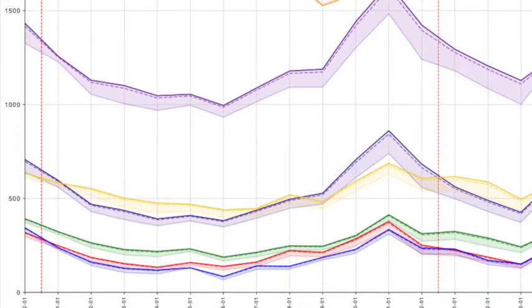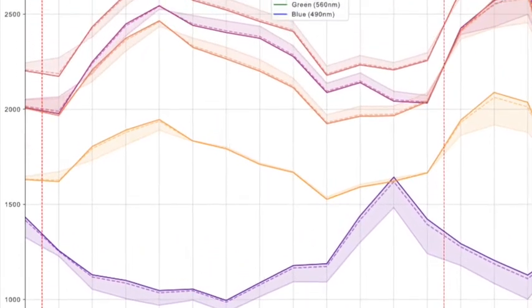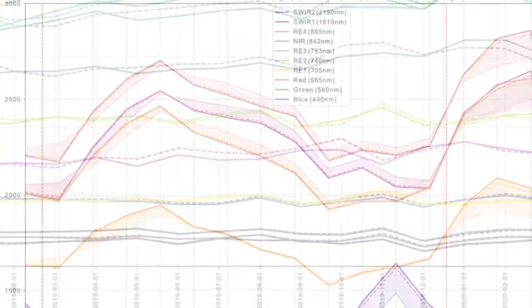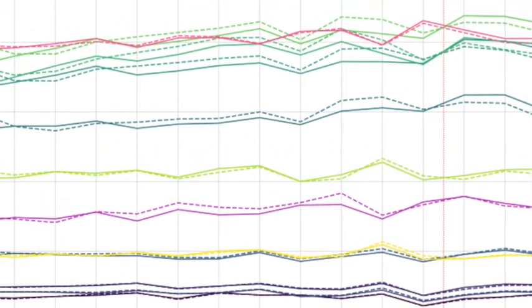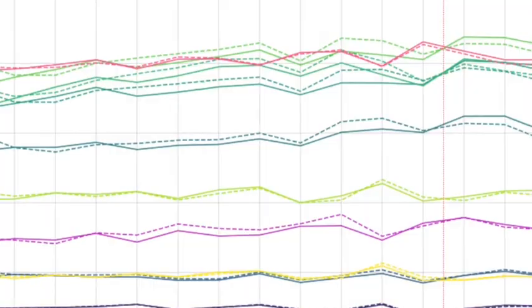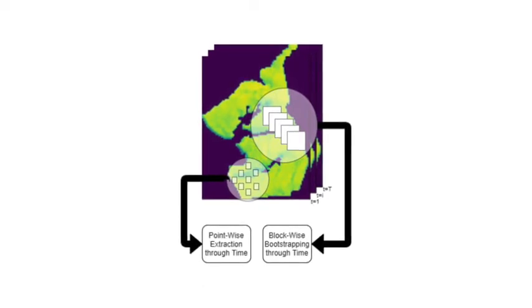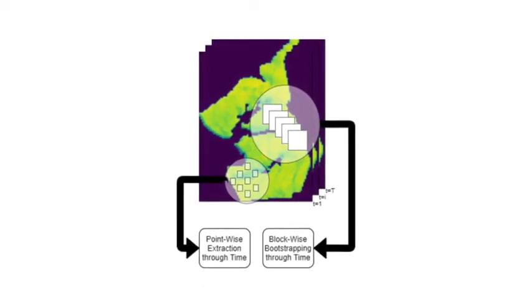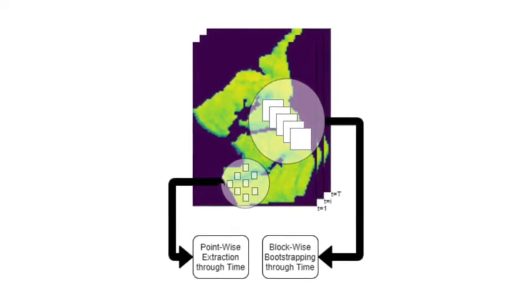The multispectral band values exhibit annual seasonal variation. Each month's values are shifted by a factor representing normal deviation for that month. This means that a model trained on data spanning one part of the year can be used to evaluate other periods. We provide a set of trained models based on two distinct approaches, which we call pointwise and blockwise. In both cases, a time series is used in an effort to capture the trajectory of change over time.